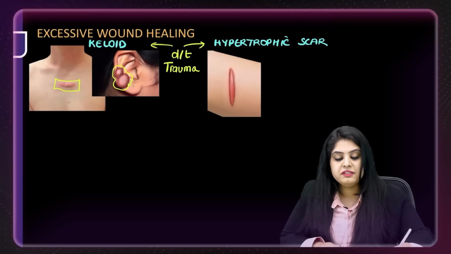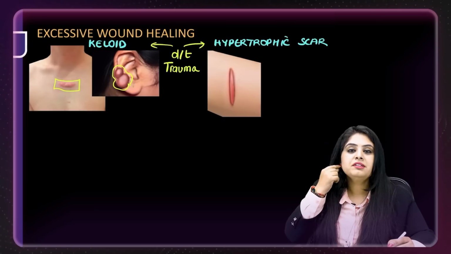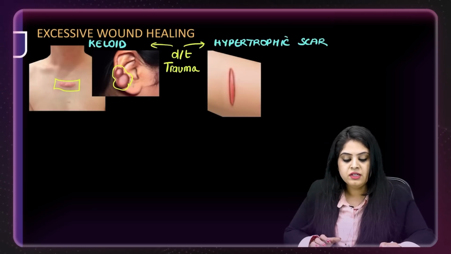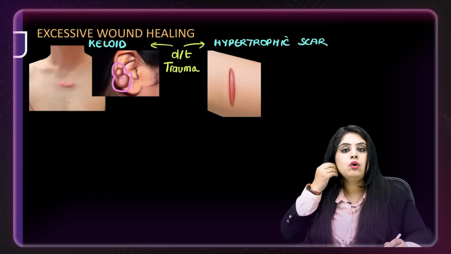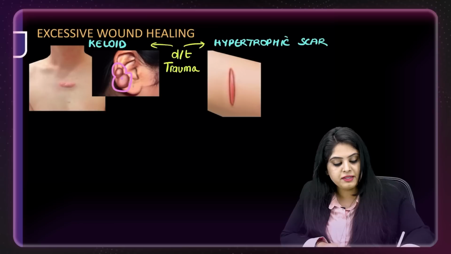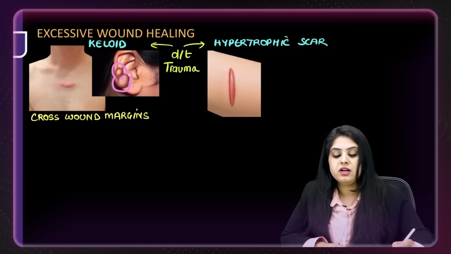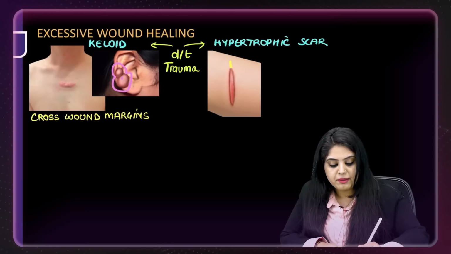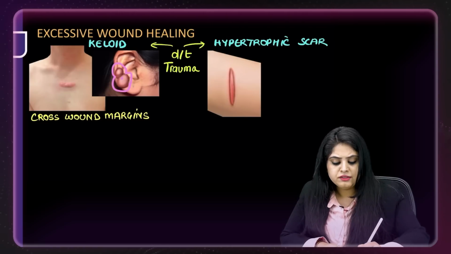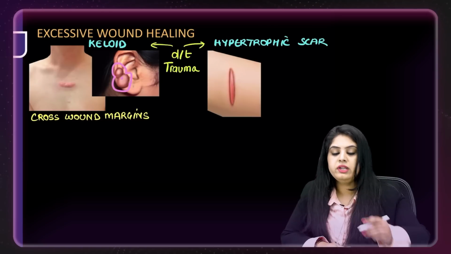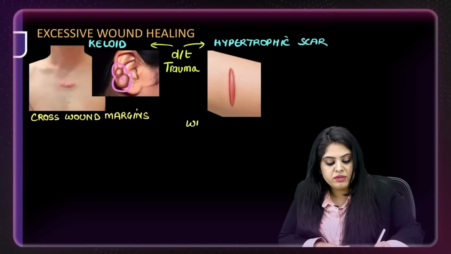So please remember, if they ask you, so for example, see, ear piercing. Ear piercing is 1 mm, one tiny little hole. So even if this female got a tiny little ear piercing here, but look at her keloid, look at her scar, it has gone much beyond, much bigger than the hole. So can I say this is something that is going to cross the wound margins? Keloid is something that is going to cross the wound margins, whereas look at a hypertrophic scar. Like for example, the surgeon gave an incision over here, there is more of scar, but along the line, it is not going here and there, left and right. So it is going to be within the wound margins.